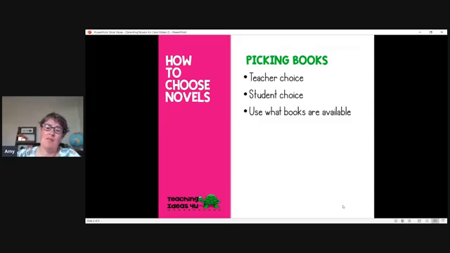Honest to God, sometimes you can only get so many books. And if you want to have a group and there's 8 kids who are going to read that book, maybe you need to pick just from the books that you have. I mean, books can be very, very expensive. And it's nice when teachers can slowly build up a set of books. Sometimes you just got to use what's available and try and pick the best from that.